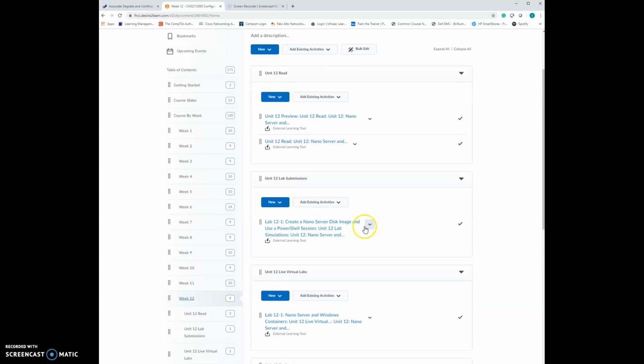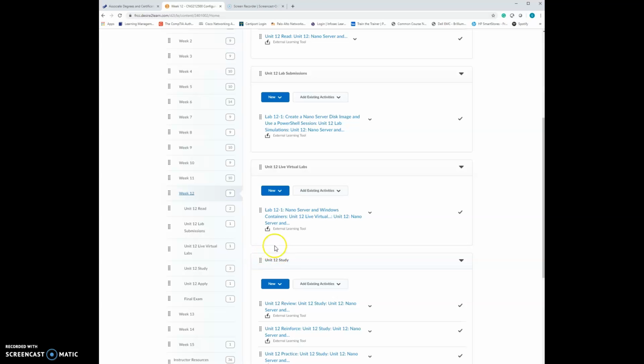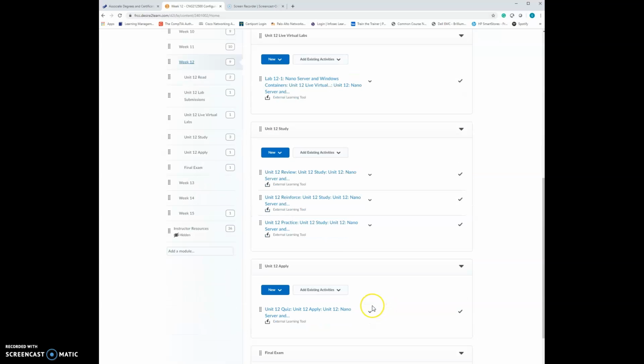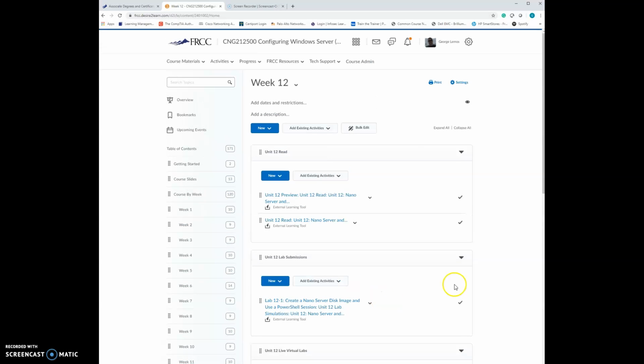Here we are looking at our very last chapter that we're going to read. Nano servers, Windows containers, which is a very good introduction into what is a container. A container is just not a full-blown computer, not a full-blown server. It's enough RAM and CPU that it can run a specific task designated for that. Really cool chapter to start to comprehend.